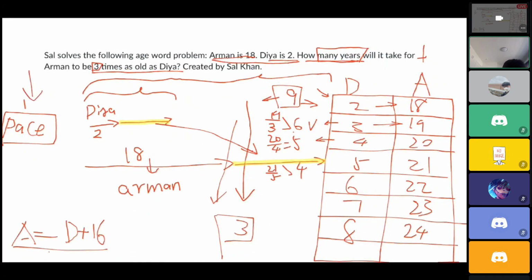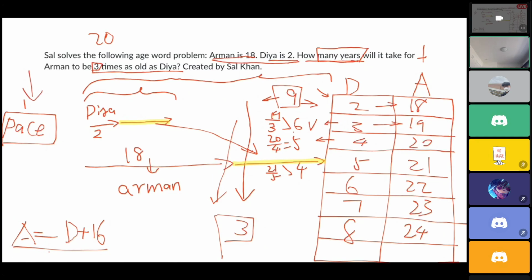So if I change the problem, Arman is 20 times as old as Dia. Is there going to be a solution for that? Yes, there should be, I think. No, but then it has to become 20 divided by 1. When you have 20, you have 0 on the right side. Time is not reversing. We don't have the entropy thing.